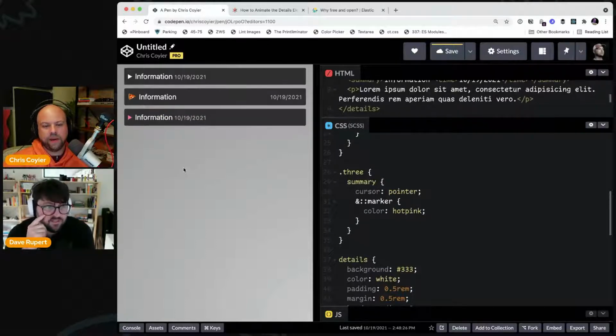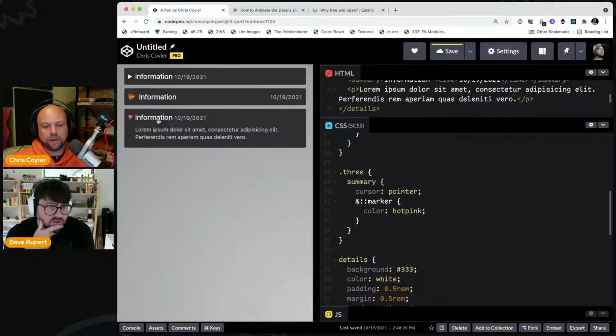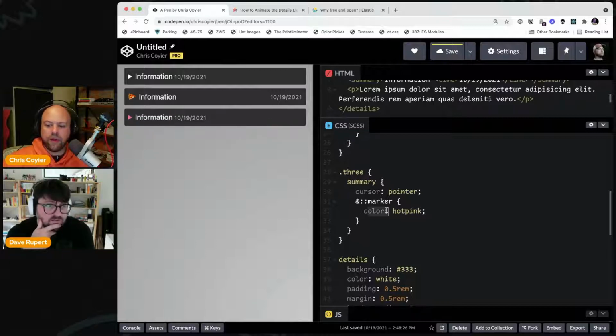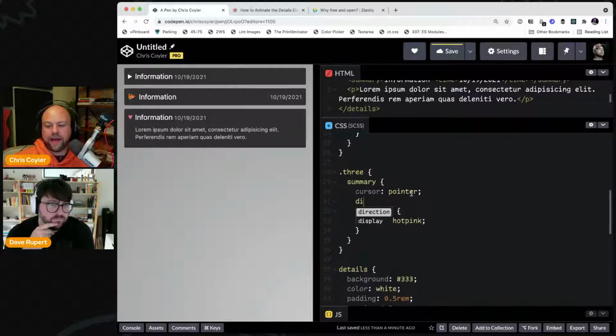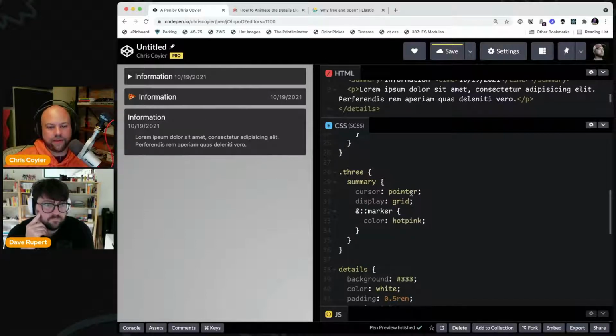So, yeah. That's a good look right there with the marker styling though. Remember, we were playing with accent color. This doesn't actually work. You have to just do color. That screwed us up the other day, so I'm glad you remembered that. Okay, so pink, but then if you go pink and then you still want to move the time over, I can't even display grid. That'll kill it. Isn't that weird? Yeah. So if I want marker to work, I cannot display flex.